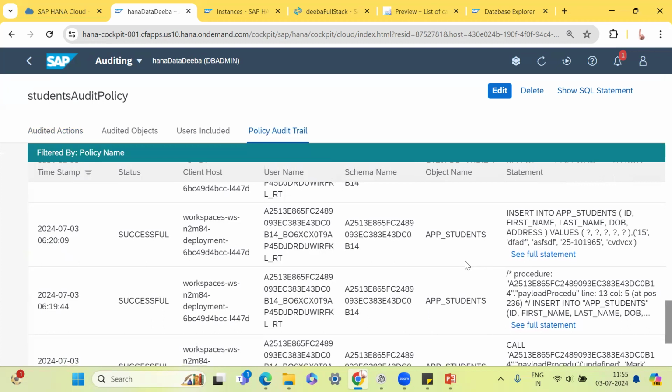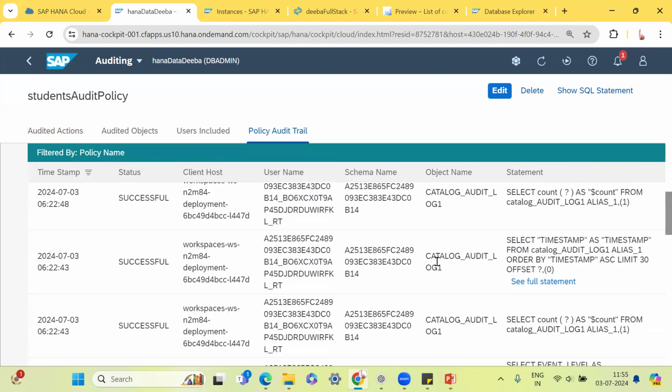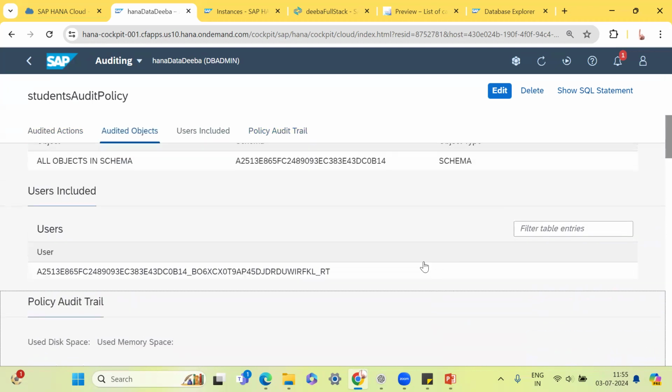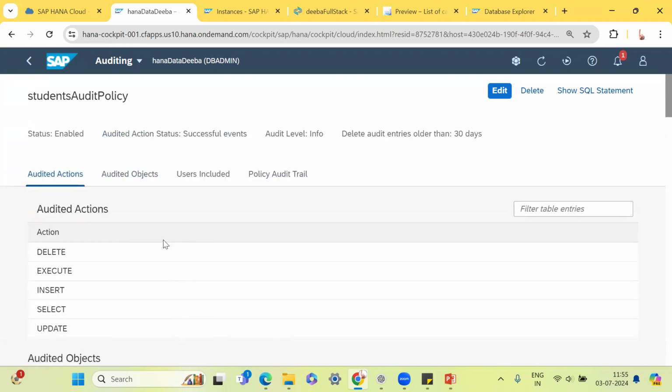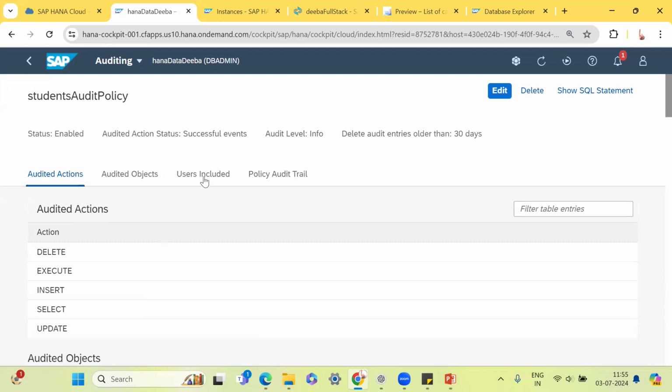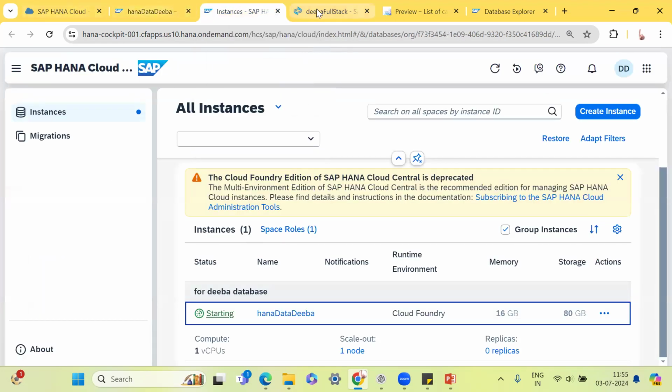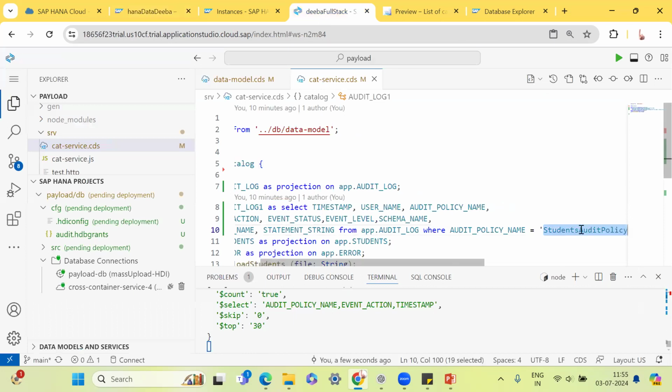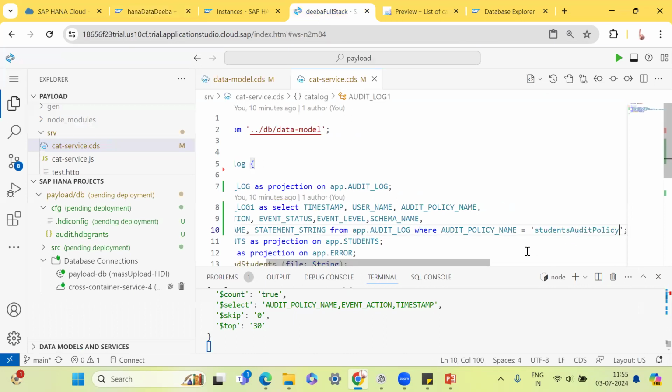But it's not showing inside our policy because simply there could be an error in our name. So let's go over here, rectify this thing.